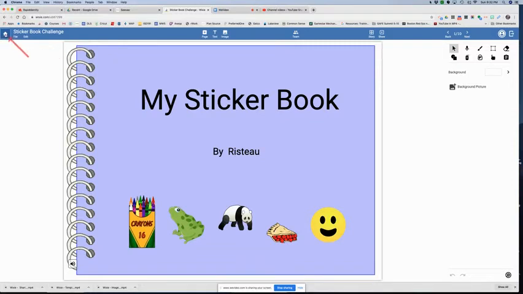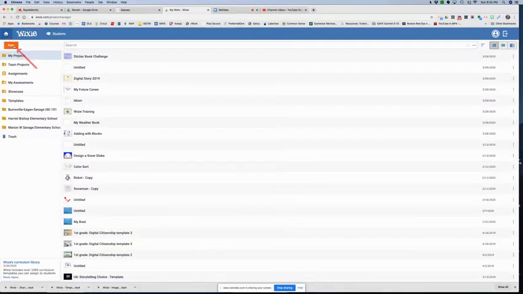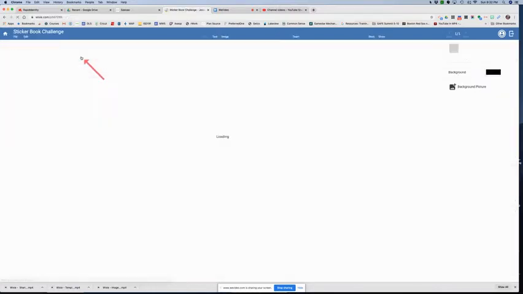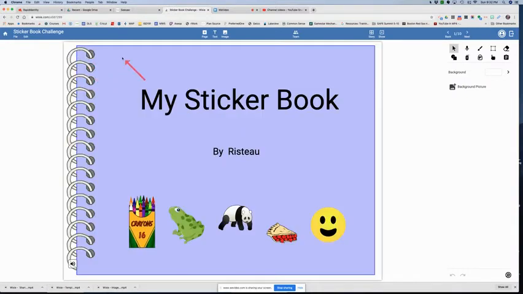So to start, when I'm in home, you will click New and decide if you want your assignment to be in landscape or portrait mode. And then it can be one page, it can be multiple pages. To save time, I'm going to go into one that I've already created. What we did here is a 10-page book, you can see up here it's 10 pages, and it's called My Sticker Book. It's just getting our DLS kids introduced to Wixie, and they had to basically put stickers in this book to a theme.